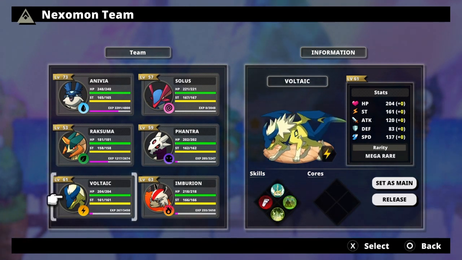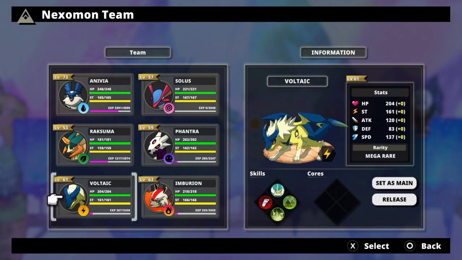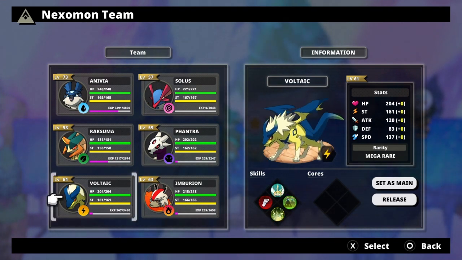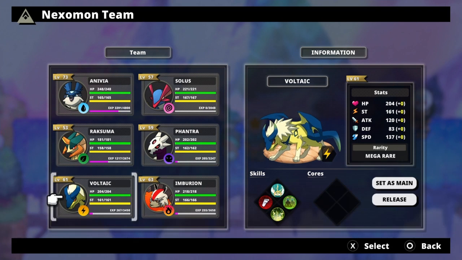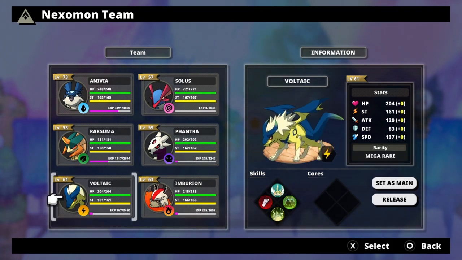Now we have a Voltaic and Imburion. If you guys know a Thunder or Fire type that is stronger than these two, let me know, because I don't know if the starters are good enough or there's something else, but for me, appearance wise and stats, they do seem okay.